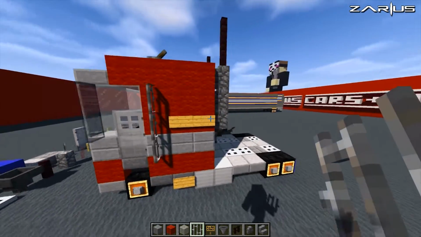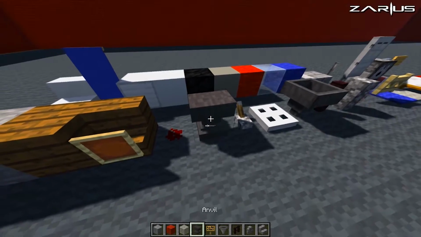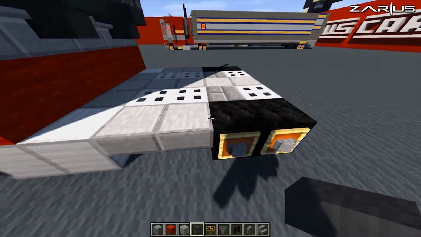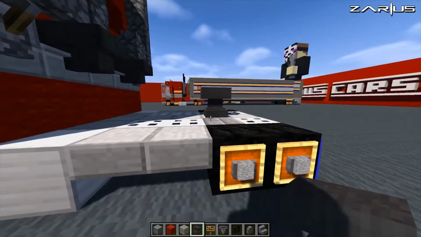Okay. Beautiful, beautiful, beautiful. Alright. Next thing, we're going to grab an anvil. And we're going to come to the back, and we're just going to place that on the second from the middle block. Just like that.